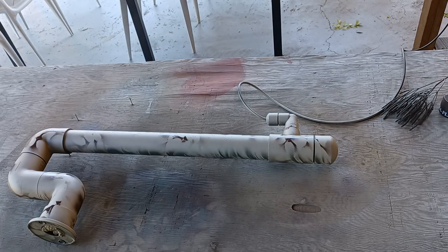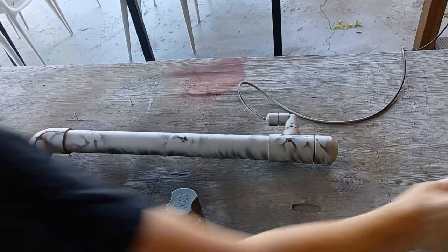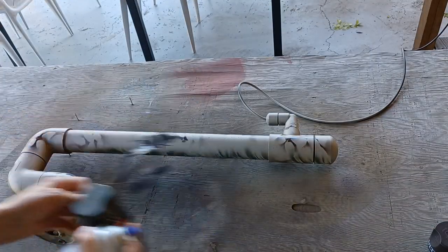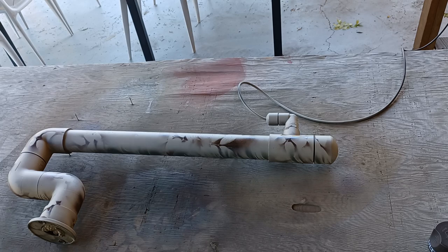Let me step over to this side. Actually, no, that's pretty good. It's time for green, okay. So we're gonna shake up our green, and for this one, actually, I'm going to do one more leaf. Good one right there. So, green.